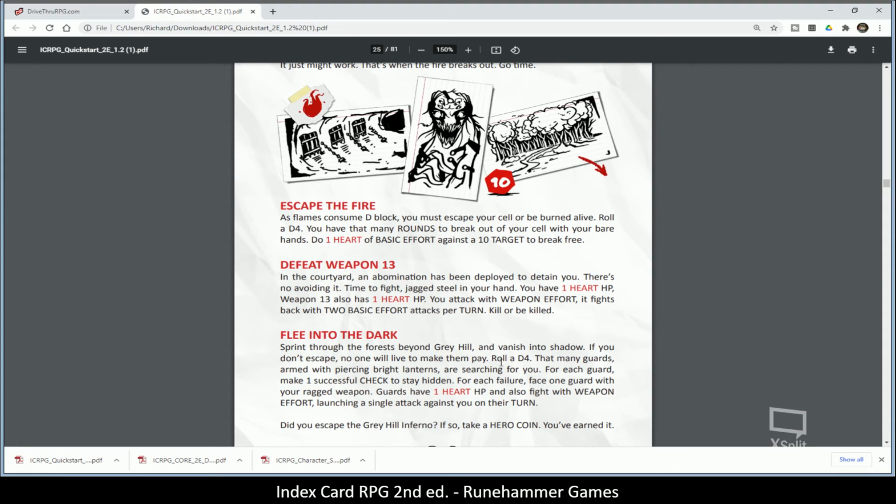Flee in the dark. Sprint through the forest beyond the gray hill and vanish into the shadows. If you don't escape, no one will live to make them pay. Roll a d4. That many guards, armed with piercing bright lanterns, are searching for you. For each guard, make one successful check to stay hidden. For each failure, face one guard with your ragged weapon. Guards have one heart HP and also fight with weapon effort, launching a single attack against you on their turn. Did you escape the Grey Hill Inferno? If so, take a hero coin.